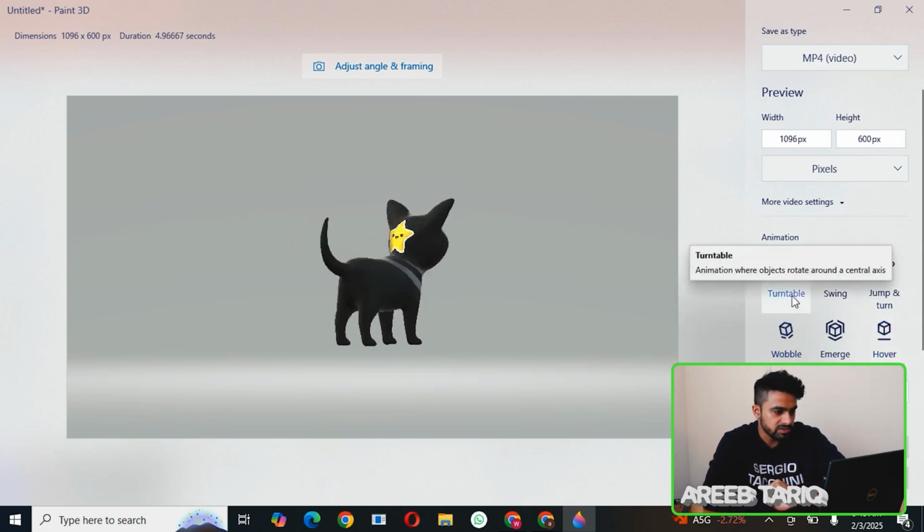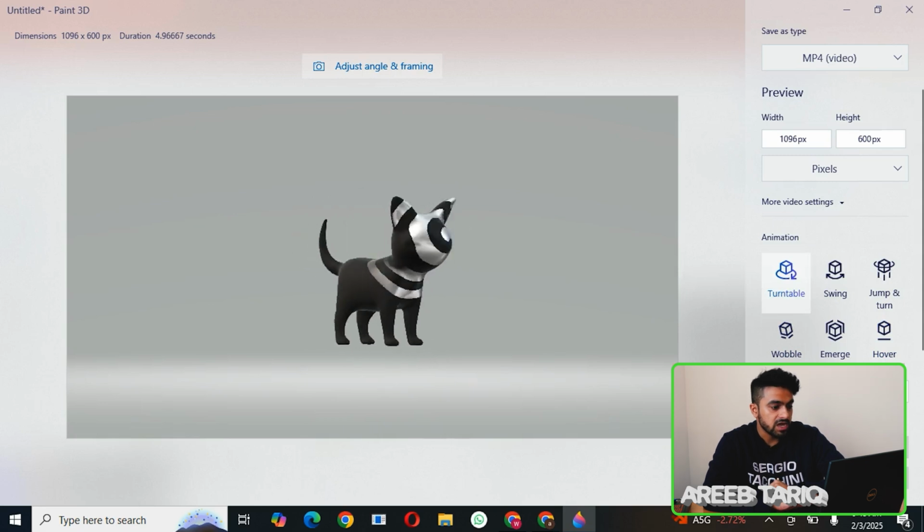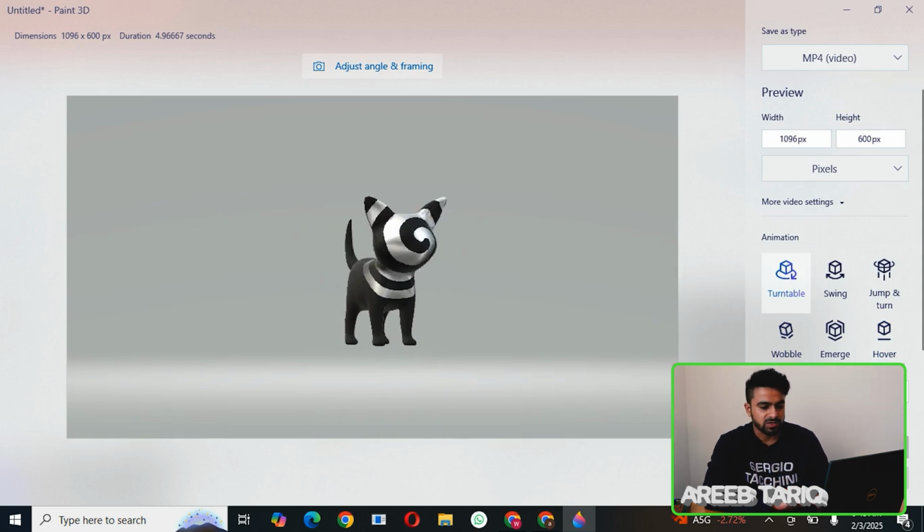I like the turntable one. It's like a 360, right? Now we can add a few more fun things also.